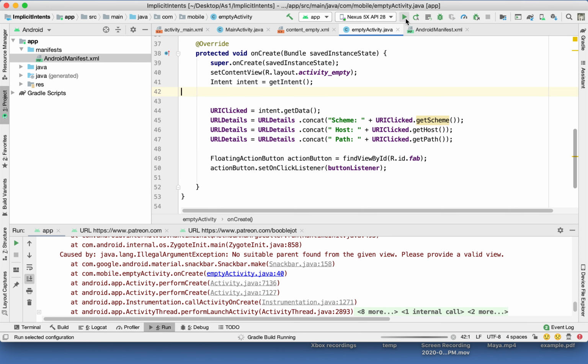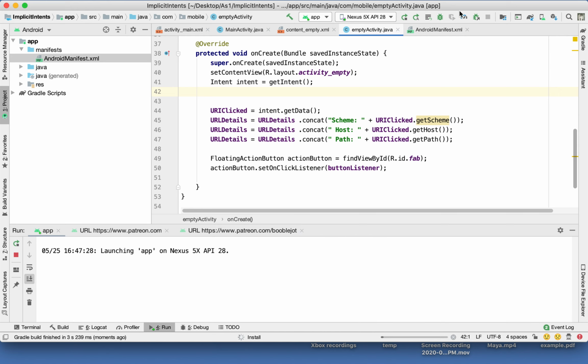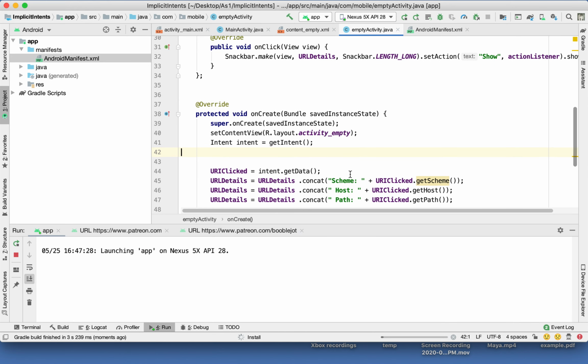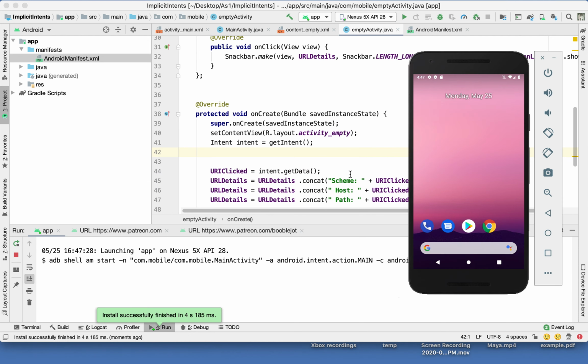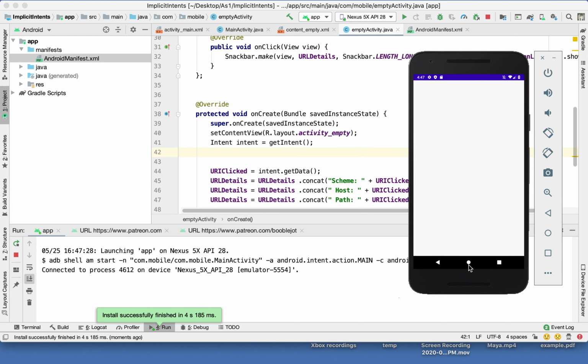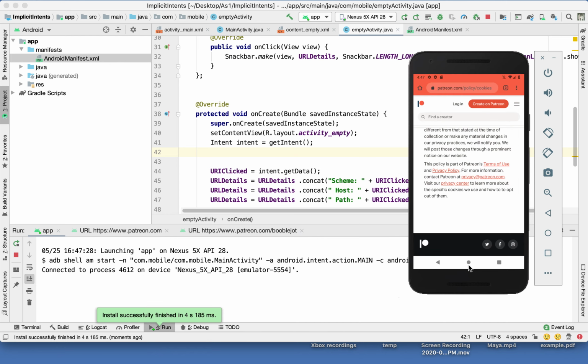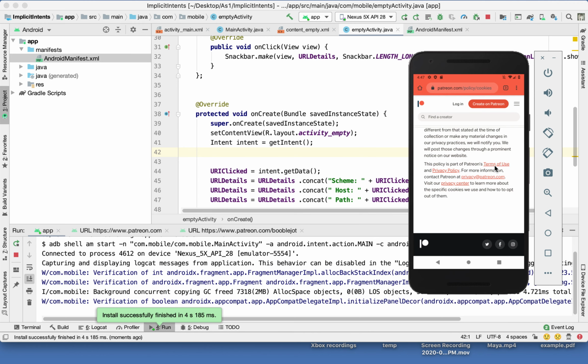So let's run it again. Well, it doesn't happen automatically. Okay, so that will open our application once it's installed, but we don't want it to open from the get-go.